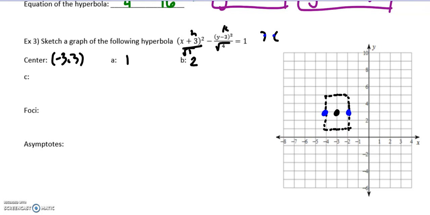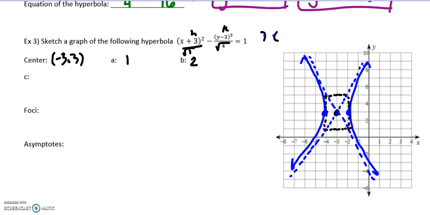And in terms of the asymptotes, you could figure them out and then graph them that way. Or the nice easy way to graph it is, like I said, it goes through the corner of the box and the center. And this goes through the corner of the box and the center. So I can go ahead and get my graph this way. I'm going to follow the asymptote, hit off the point, and follow the asymptote. Follow the asymptote, hit off that point, and follow the asymptote. There's a really good picture of what my hyperbola looks like.